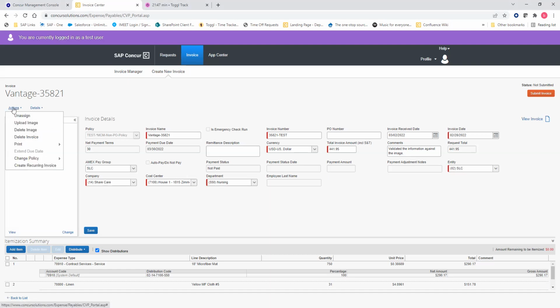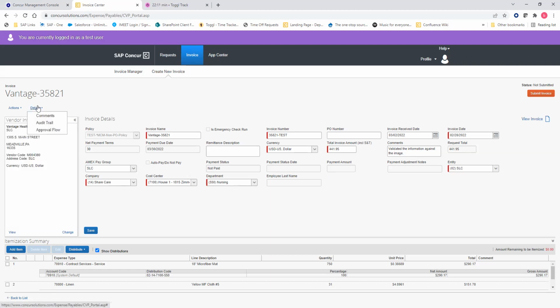And then the last piece is if you're dealing with a utility, a recurring invoice, this is more of a 200 level class in Concur Invoice, but we do have recurring invoice functionality that can auto-generate invoices based on a particular period of time, such as X day of the month.